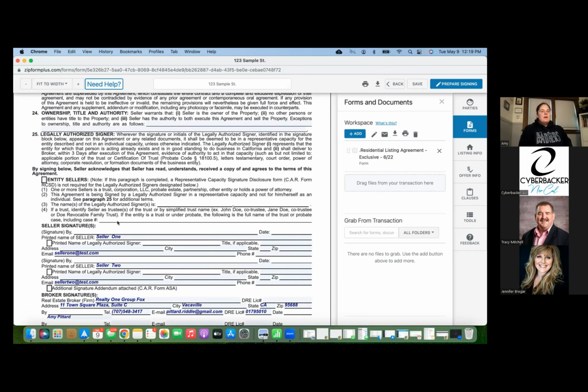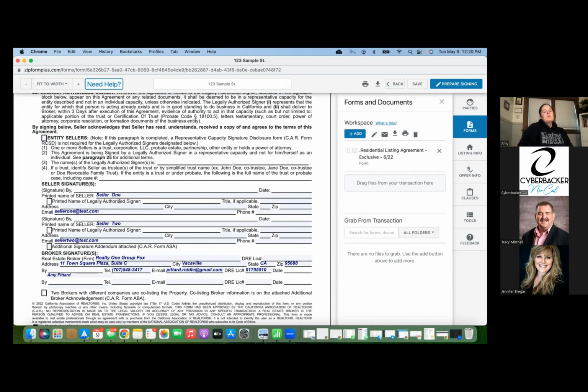By signing below, the seller acknowledges that the seller has read, understands, and received a copy and agrees to the terms of this agreement. If it's an entity seller, we're going to check the next box. That would be our corporations, our trusts, probate, whatever that might be. We would check this box here. You'd put the name of the legally authorized signer here on line 3. And if it's a trust or probate or whatever, we would include the name of the trust here on line 4, or the probate case number there on line 4.